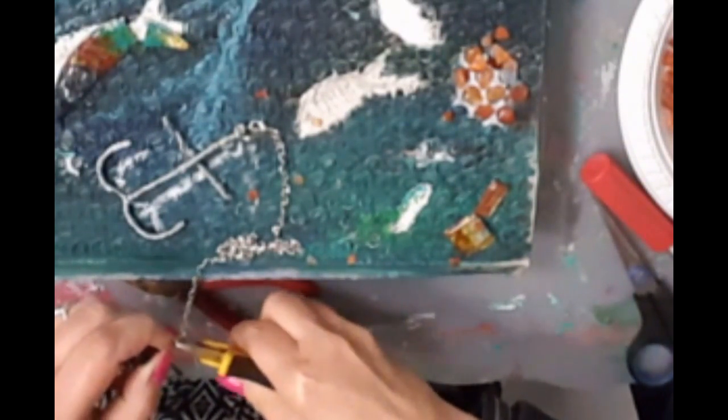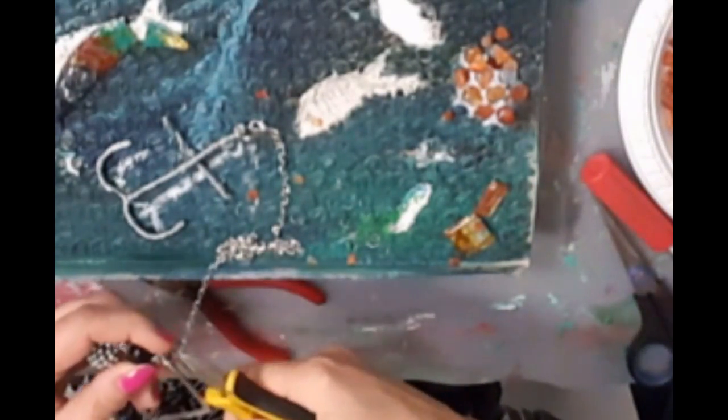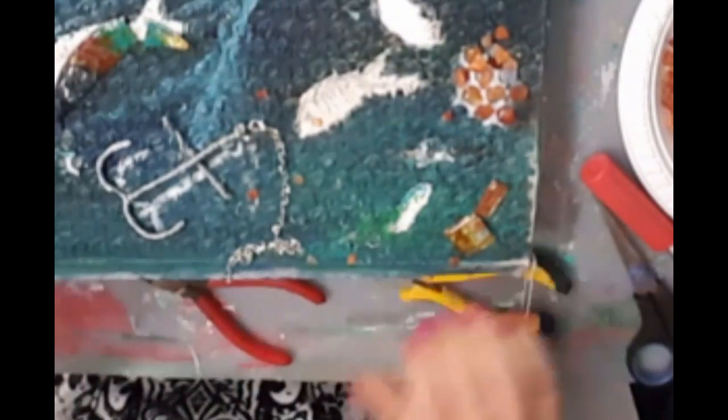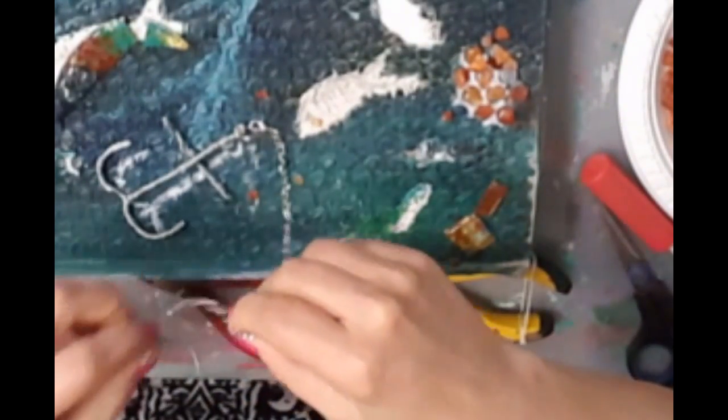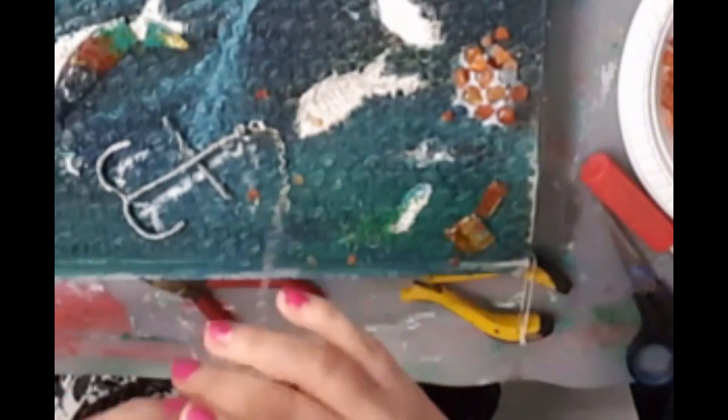right here. Right here. There we go. Put that in my little box for later. So I'm just going to have that kind of sitting like that. And pour my resin. Just naturally kind of let it fall down there.